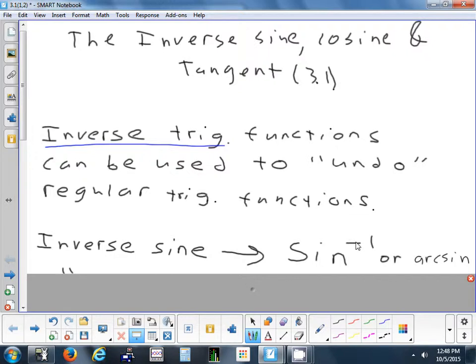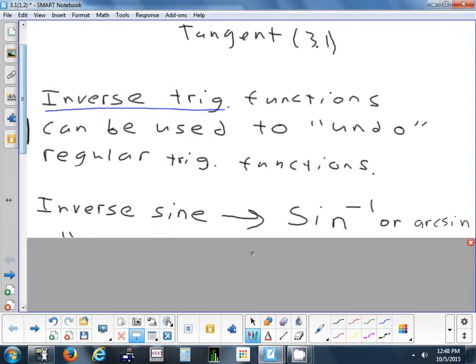Let's start off with the symbol, how you write it. That's the symbol for inverse sine. It looks like sine with a -1 up high. I think what's confusing about this is you'd think this is where you put an exponent. This -1 is not an exponent. That's just where they put the number, it's just a symbol for inverse sine. What's even more confusing is if you put any other number here other than a -1, that too is an exponent. So when you put a -1 there, just think, nothing to do with an exponent. It just means inverse sine.